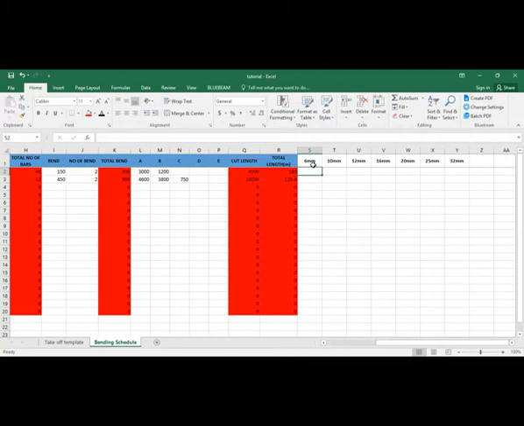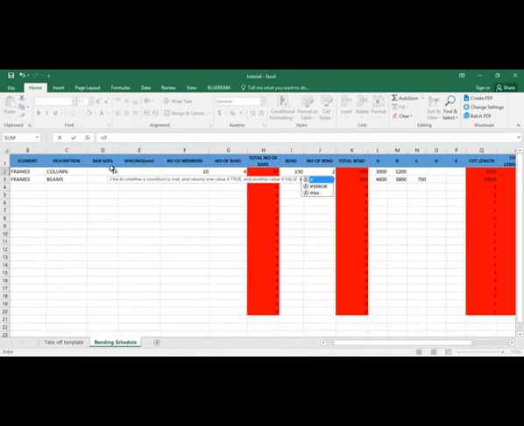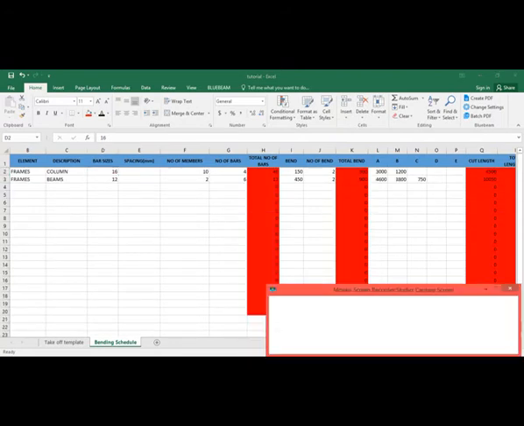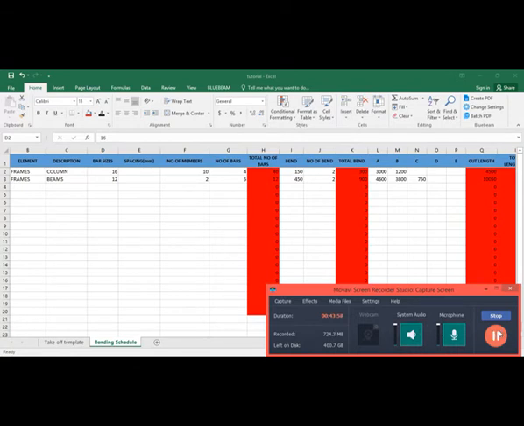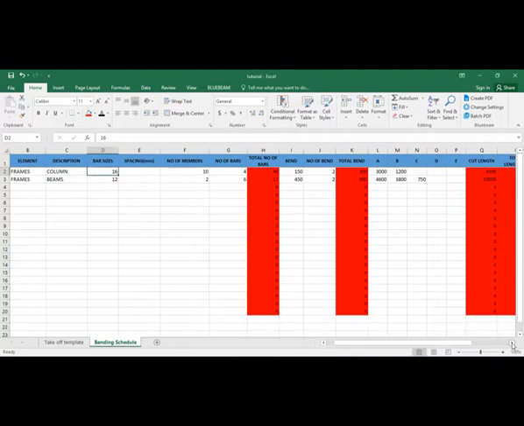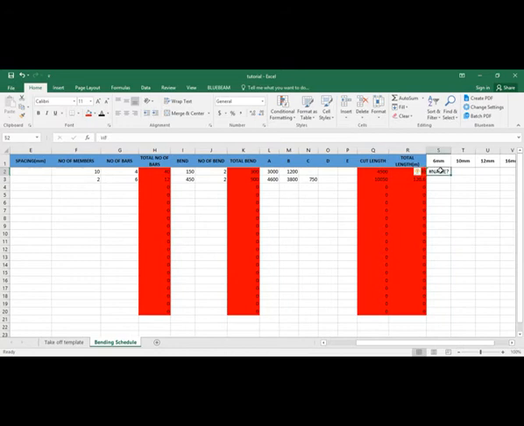I'll tell Excel, look, if this cell is equal to... Sorry, I had a pause, so let's go back. Use the if function.